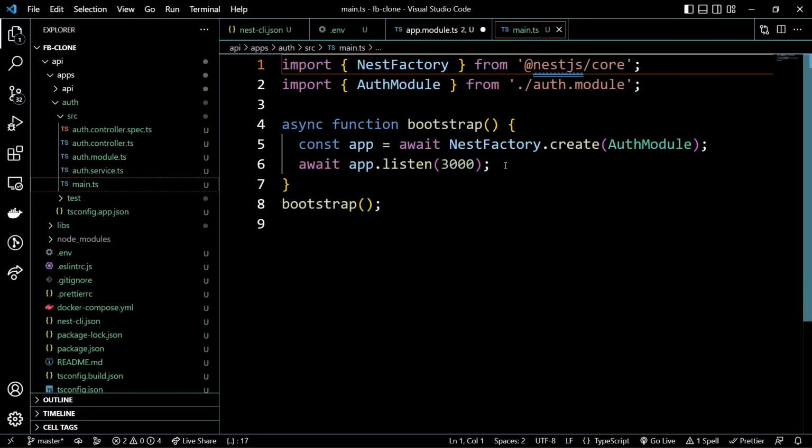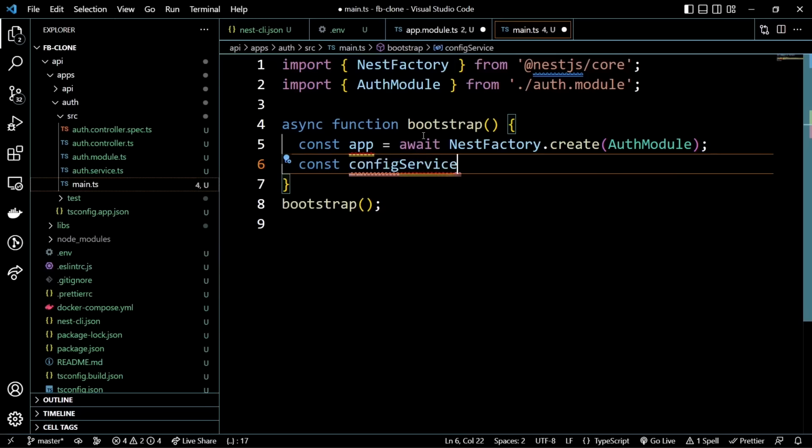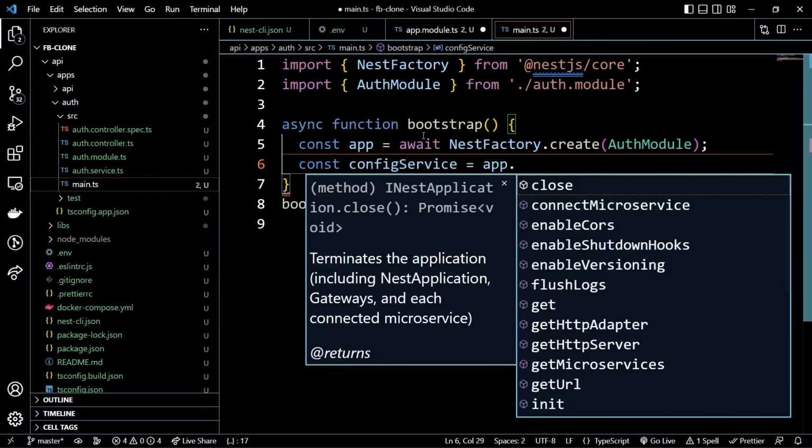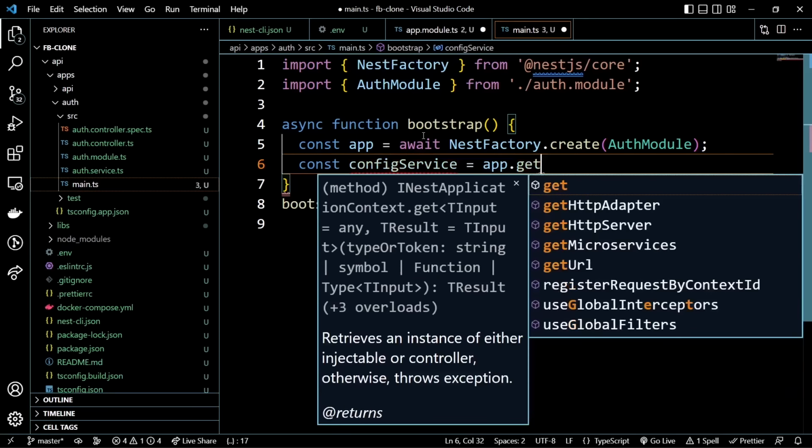So what we want to do here is still use NestFactory to create the auth module, but we want to just go ahead and delete this line here. And what we want to do is access our config service. So let's say configService, by taking hold of the app, and we can go ahead and get the ConfigService.